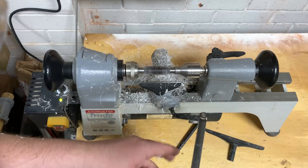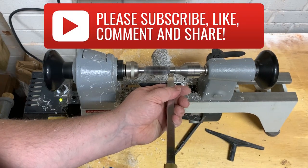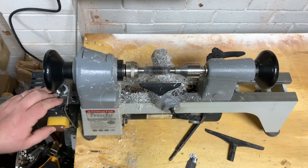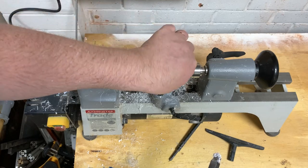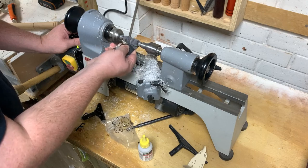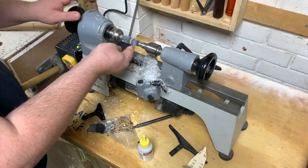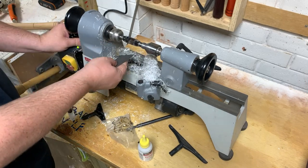I switched over to my round carbide for finishing. My round carbide tool is just a cheap Chinese tool from Vanguard.com — I've done a review of their tools before if you want to check it out, and it's proof that cheap can still work great. I tried very hard to cut short of the spider parts, but obviously accidents happen and there are bits of spider everywhere. Once I was happy with the final pen shape, it was time to switch to sanding — some rough 120 grit first, then 180, 220, 320, and finally 600.